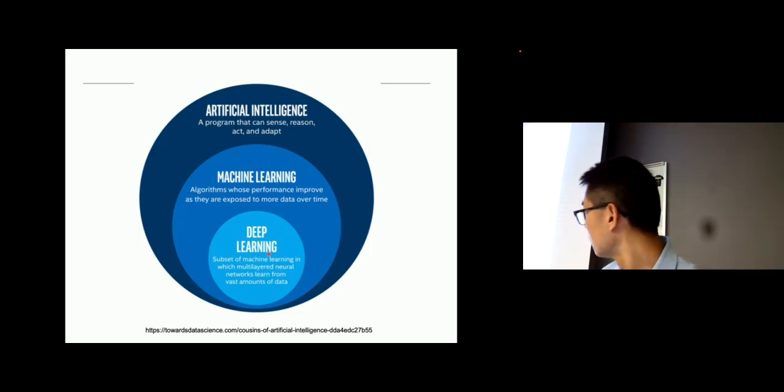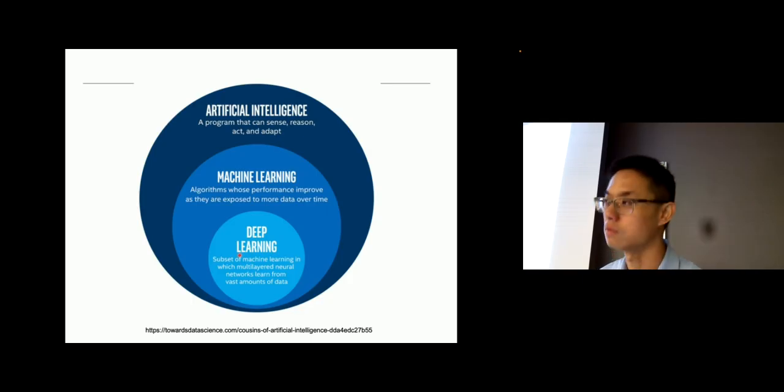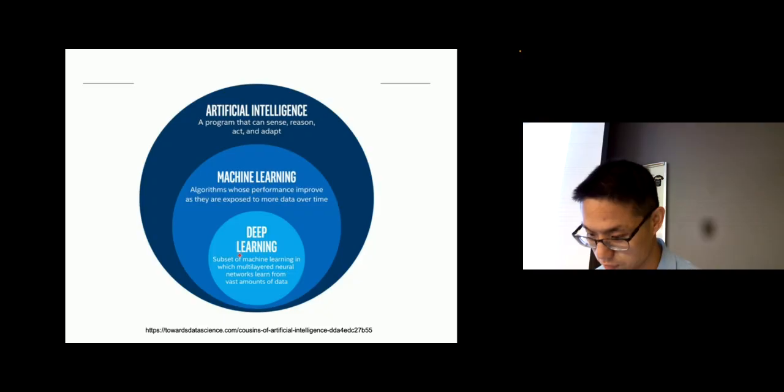Then an even narrower scope is deep learning, basically just using deep neural networks to perform various tasks. Because this is a very thriving area, in all these different areas we are using deep neural networks to perform tasks, because we have a lot of data and also a lot of new network architectures that have proved to be very successful.